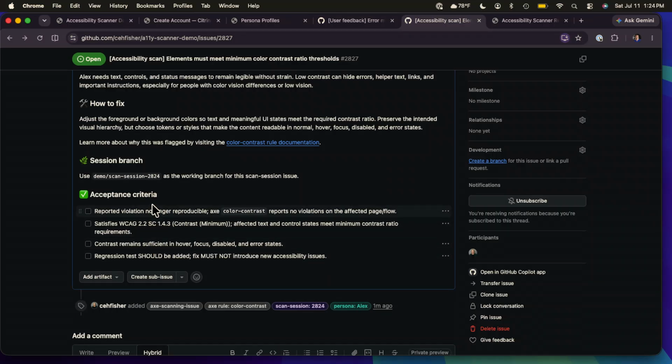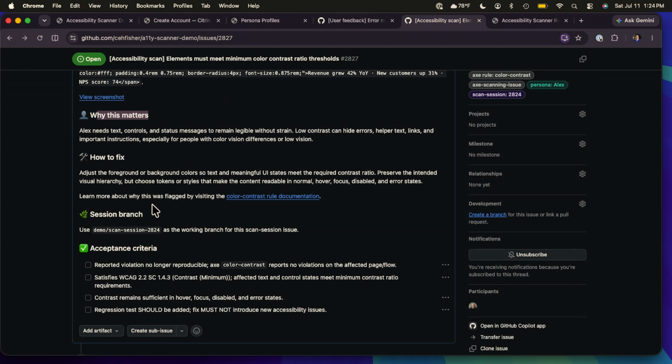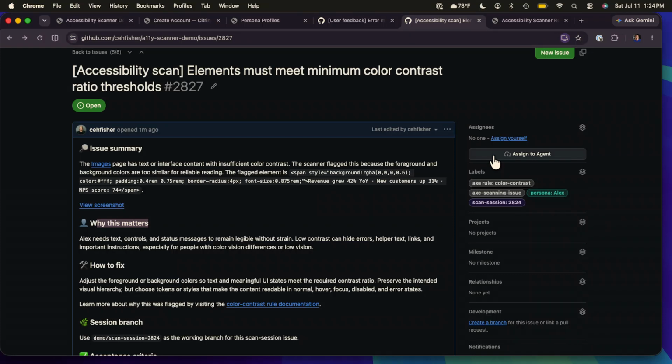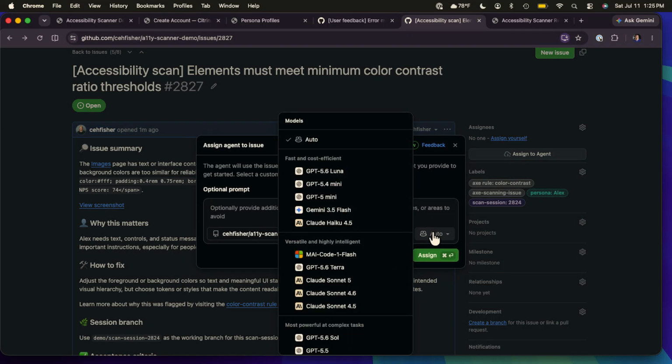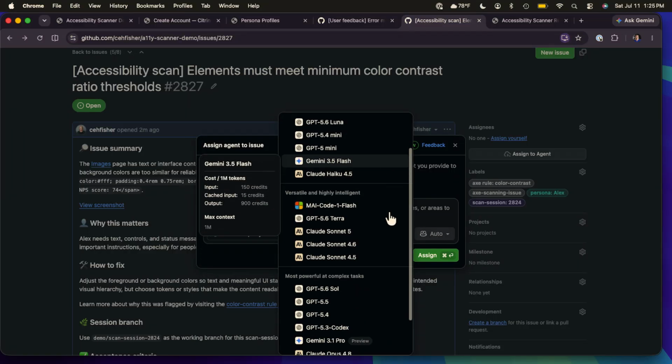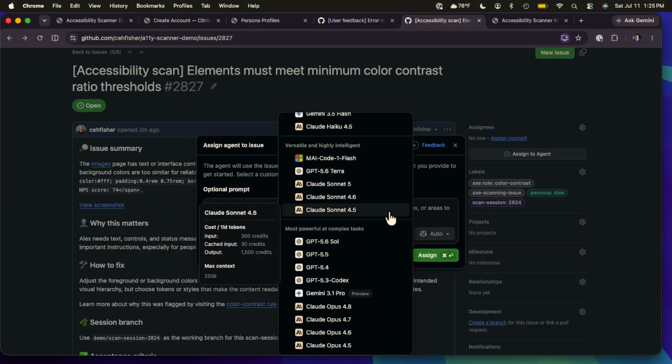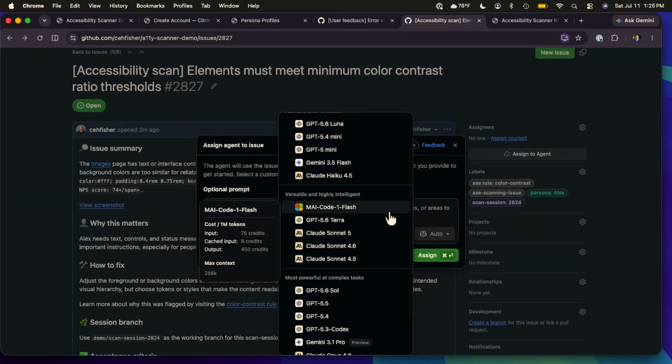So in Lindsay's demo, she's just got some really plain information, and it's like a link or two like this. You can see how I added additional modifications and flows and triggers and actions. So again, you can make it anything that you would like it to make. And then what I do now is I can assign it to an agent. I can do the default, which is going to just pick the AI model that is most applicable to this particular thing. I have a full range of models to choose from as a staff employee, but you may have limited.